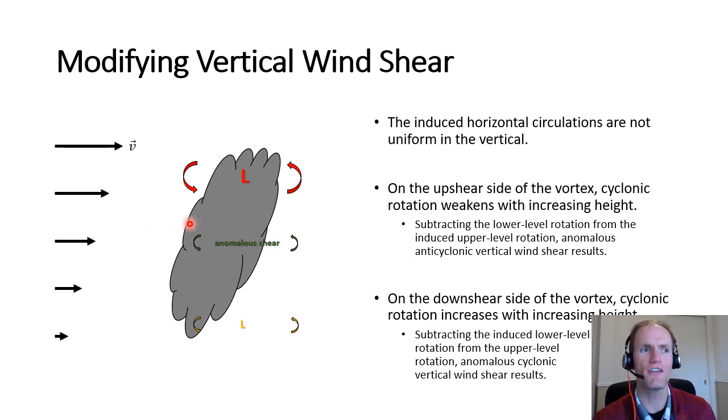So I'd encourage you to kind of sketch this out. Think about this in terms of its next logical step. Take it to the second time or the third time that was showed in the previous set of diagrams. Does this north to south type of shear matter in those cases? And if so, how does it matter? Does it counteract what the tilt would be, or does it add to what the tilt would be?